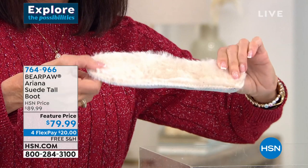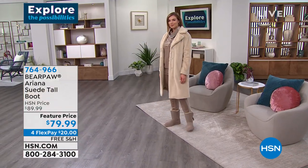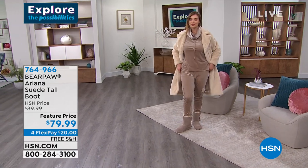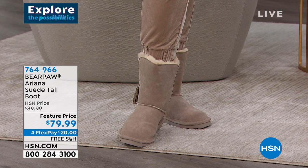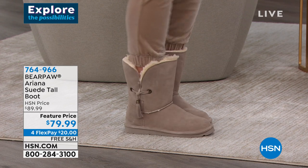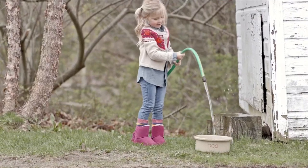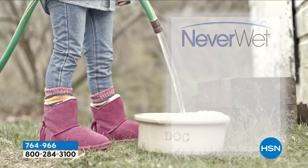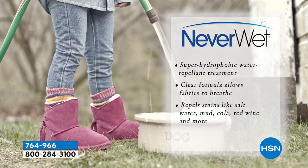First of all, the outsole is a slung-blown rubber outsole that's been air-infused. So you've got a lot of cushion, a lot of absorption there. Then on the inside, we just showed you the never-wet technology on the outside, but on the inside, you have memory foam in the heel where your foot's going to strike, so you have extra spring and balance. Then you're standing on that genuine sheepskin footbed, which is nature's insulator and nature's regulator.